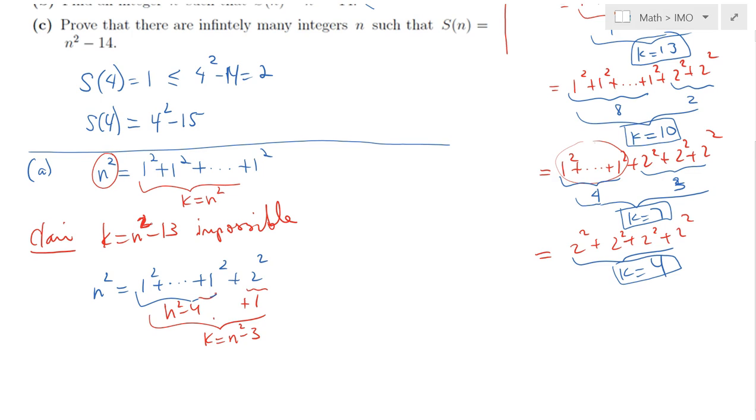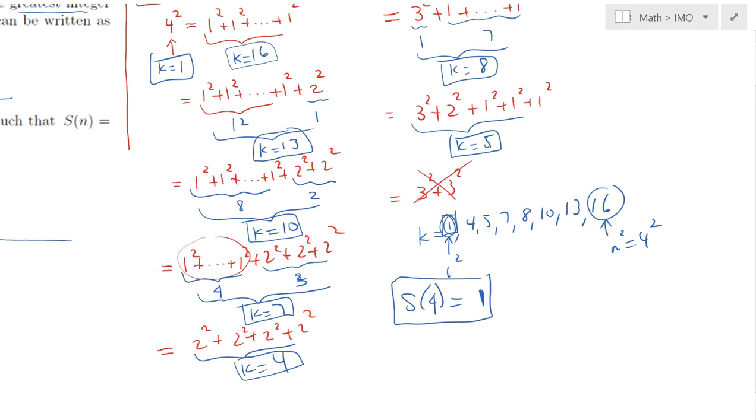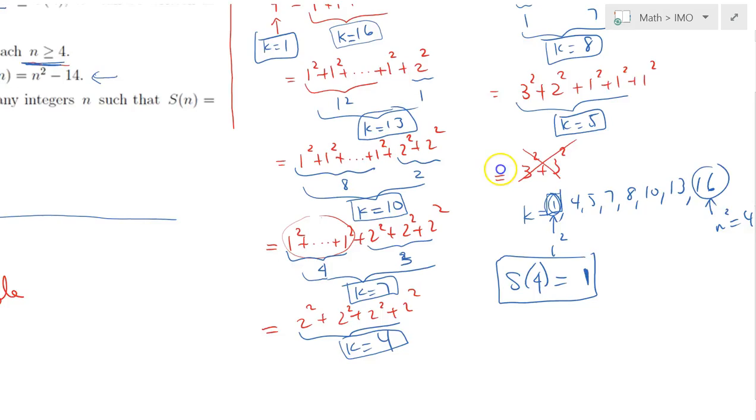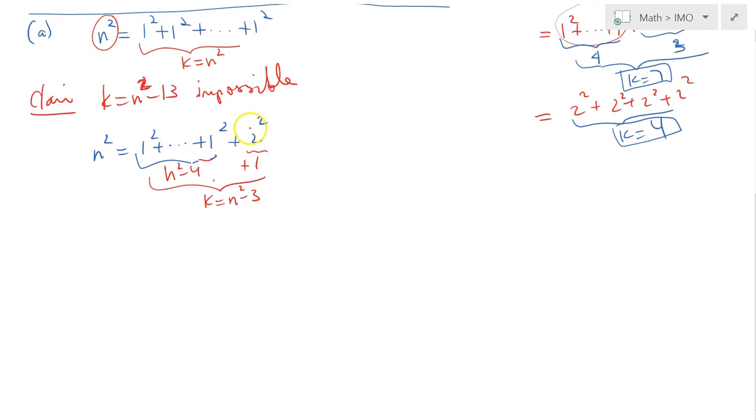Well, like we did here, right? So I can only use 2s and 3s. If I use a 4, it becomes too big. So do you see that? For instance, if I replace some of the 1 squares or 2 squares with a 4 square, it already eliminates at least 16 ones, and that's not good because it's already n squared minus 15. It's already too little, right? So I'm only allowed to use 2 squares and 3 squares.